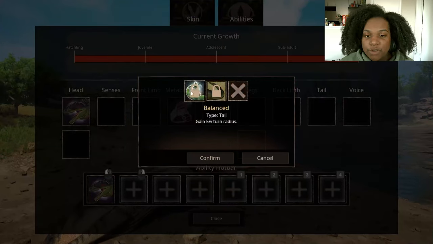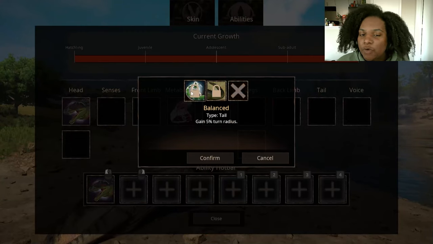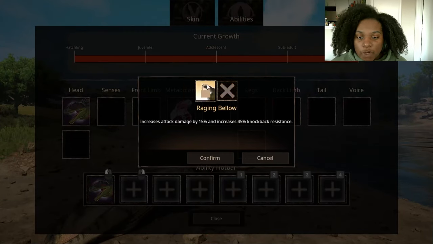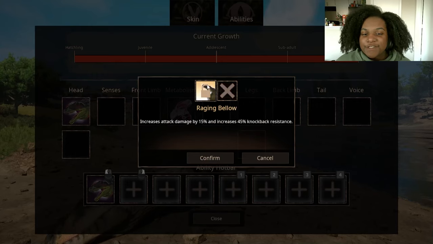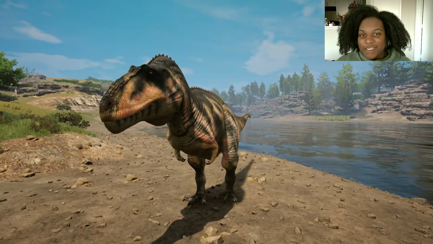Then for tail, we have balance, which gives you 5% turn radius. I wish it was a little bit more. Then we have tail attack, an attack that causes light damage. Then for our voice, we have raging bellow, which increases attack energy by 15% and increases knockback resistance by 45%. That's a lot. All right, we're going to go through the ability animations real quick.